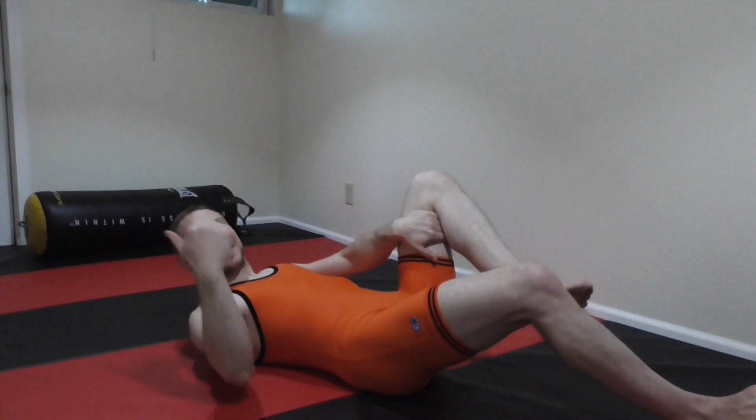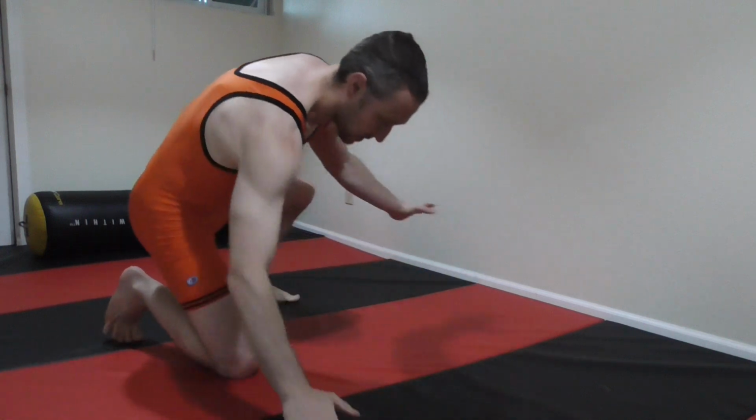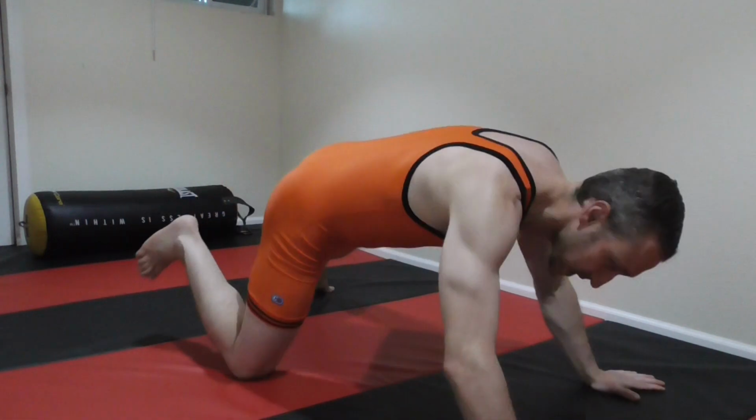Now, I extend the other leg out, and I dig my heel in, and I get back, loading him back on top of me. And I know that sounds bad, and it sucks because now I'm taking his weight. I'm going to be nauseous again, and it's going to be horrible, right? But what I'm going to do is keep shrimping until I can come to the other side. So since he's locked to me, now his knee's coming down, right? So he's on top of me, and now I'm projecting him like this.